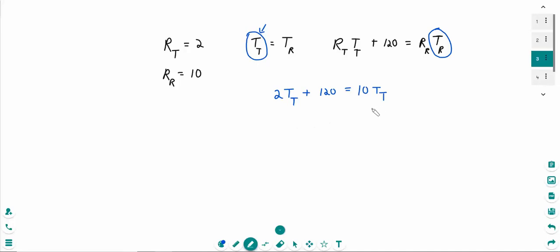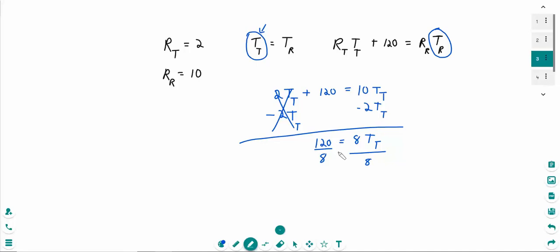So we'll move the t sub t's over to one side. I'm actually going to move this one over to the other side, minus 2 t sub t, to keep things positive here. And that's going to give me a 120 on the left and then an 8 t sub t on the right. I can divide both sides by an 8. And what's that going to give me? It's going to give me t sub t is equal to 15. Am I right? You can go into 12 once, so you can go into 45 times. Yeah, t sub t is going to equal 15.